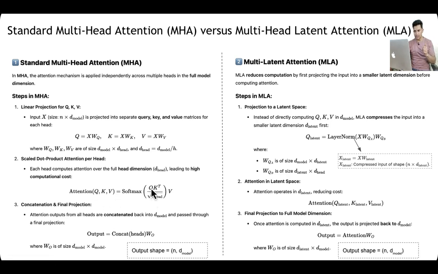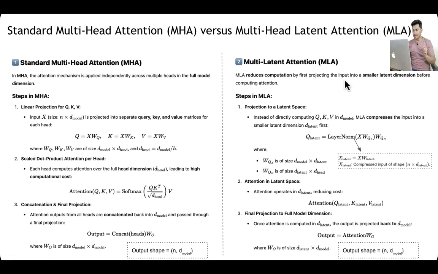Now when we do the multiplication of Q and K, we get the weightages of different words. We pass it through softmax so that these weightages are normalized between 0 and 1, and then we multiply it with the V vector of each word depending on how much weightage we have given to it to get the attended vector. This attended vector is again projected by multiplying with a WO matrix to get the final attended vector. One interesting thing: the input vectors' dimension was n cross d model, and the self-attended output vectors' dimension is also n cross d model. The difference is that now for each token we have attended output vectors. So this is how multi-head attention works.